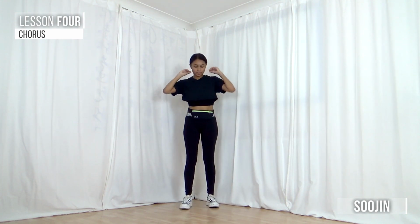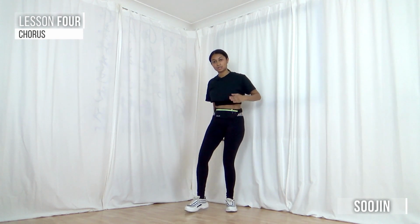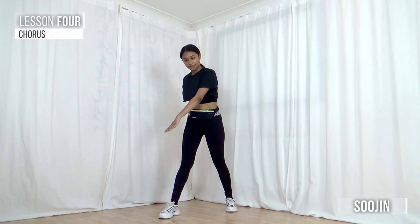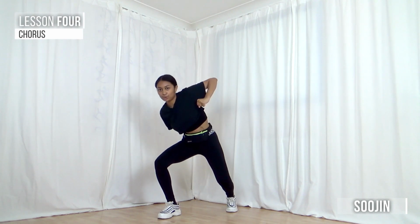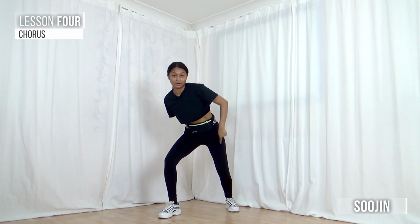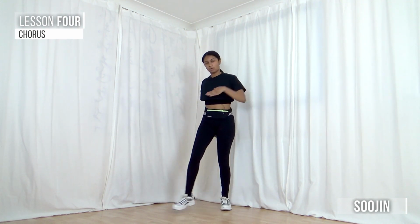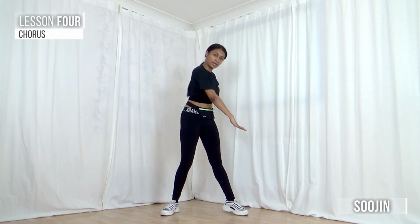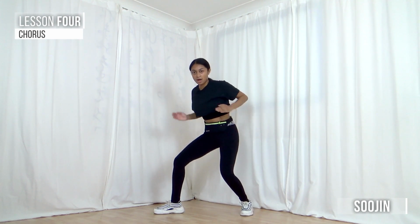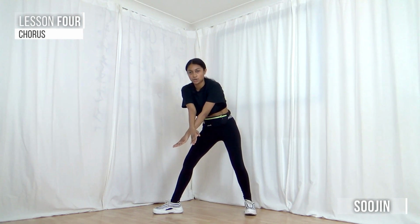Now from here, we've gone like this, okay? Now what you're gonna do is step out to the left and bring out your right hand to touch the bottom here, and then you're gonna join your fists together and pull yourself forward. So here, pull, okay? Now do the other side. Here, pull. Okay, so this goes 1, 2, 3, 4, and then you're going to switch like this and go 5, 6.